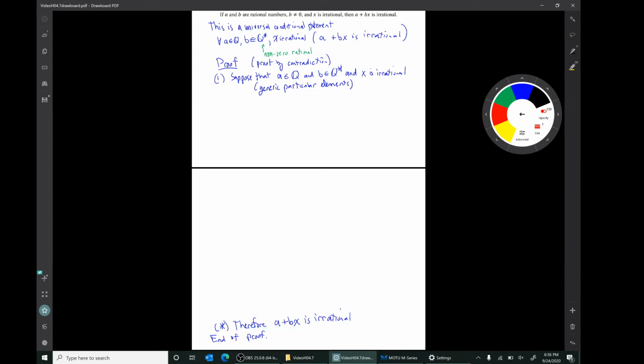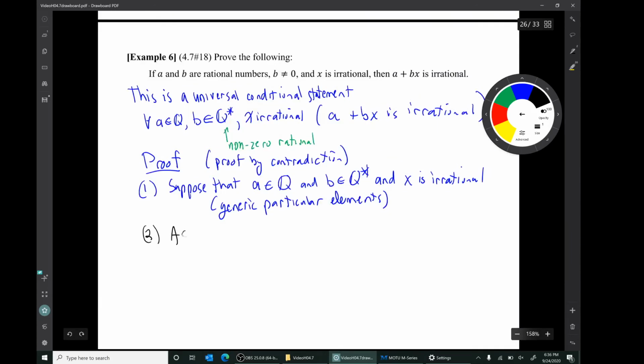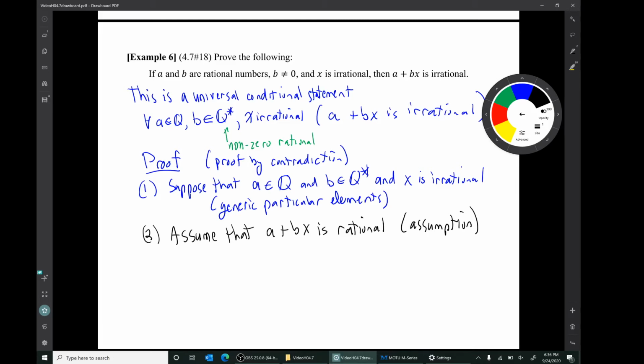Now we know what else is going to have to be there in a proof by contradiction. We know what the second step is going to be. The second step is going to be that we assume that the predicate is false. And that's an assumption. All right, where do we go from here?